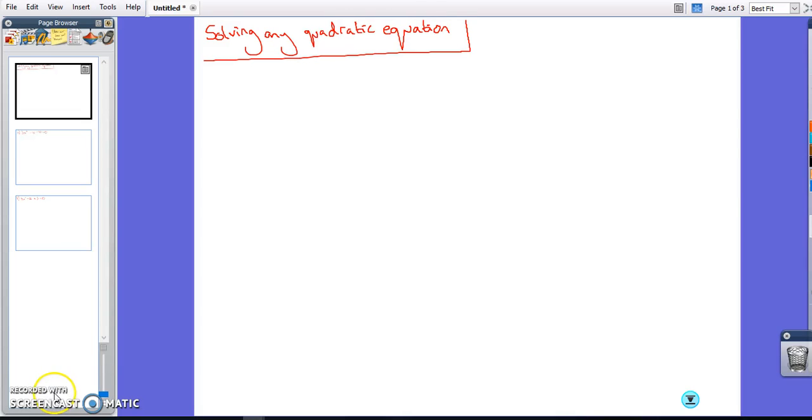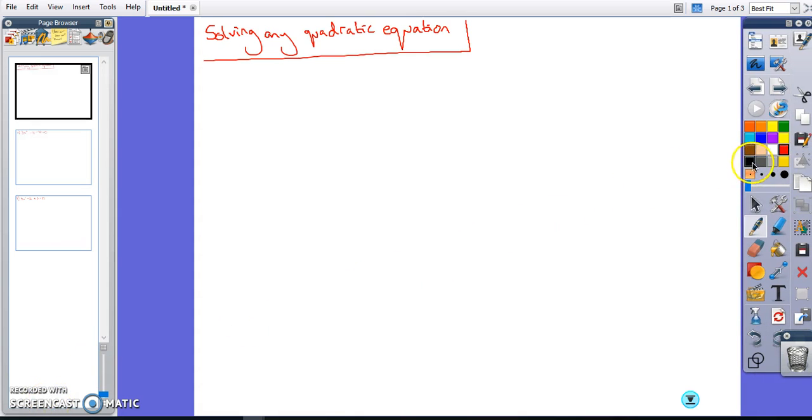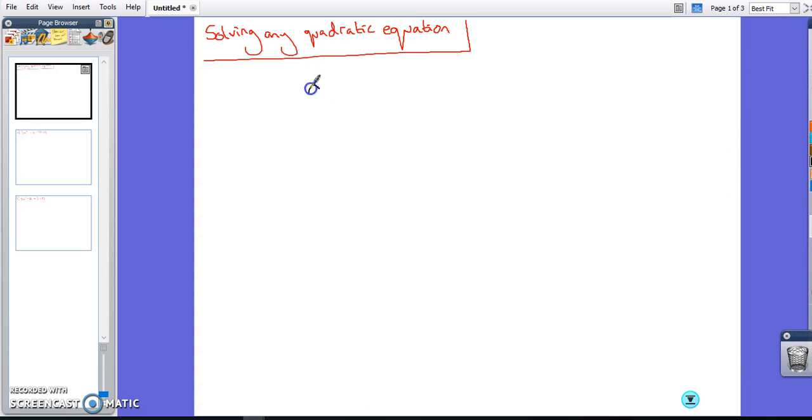So in class last week we had a look at solving special cases of quadratic equations, and now rather than just looking at special cases, I'm going to give you a formula that you can use to solve any quadratic equation. As you'll remember from class, a quadratic equation is an equation of the form ax squared plus bx plus c equals 0, and we can manipulate the equation so that we get 0 on this side by just adding or taking away from c.